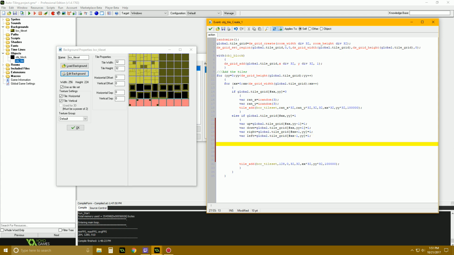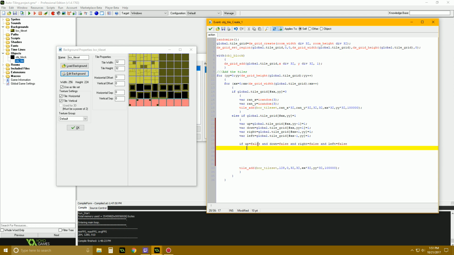So then, from this point, it's just a bunch of else ifs to know what's happening. I'm reading this from my other example, so this is going to be a lot easier. We're going to say if up equals false, as in if there's no wall, and down equals false, which means there's no wall, and right equals false, which means there's no wall, and left equals false.